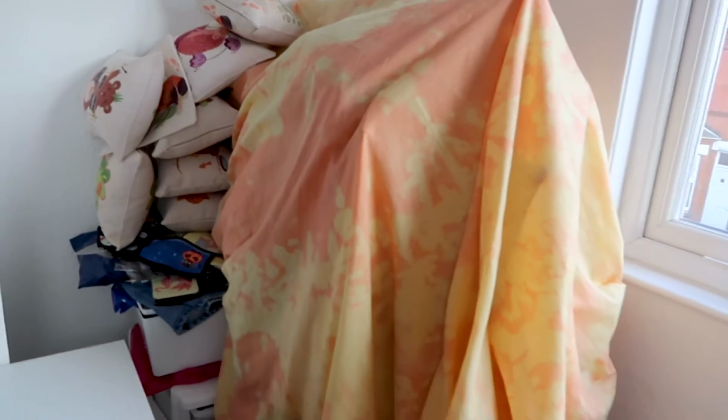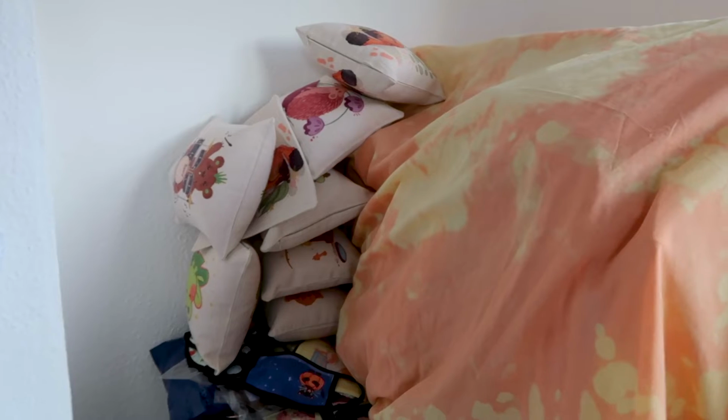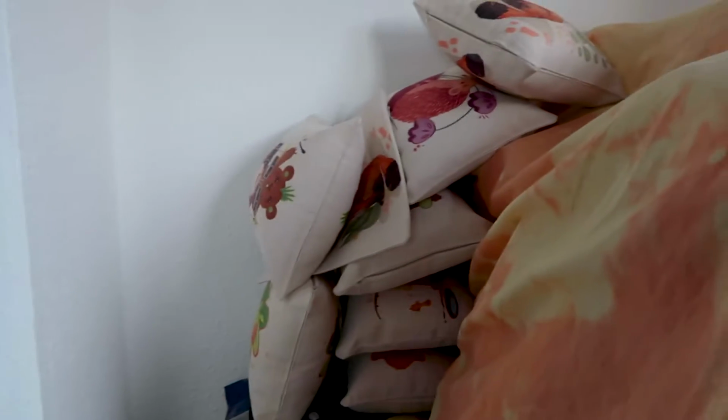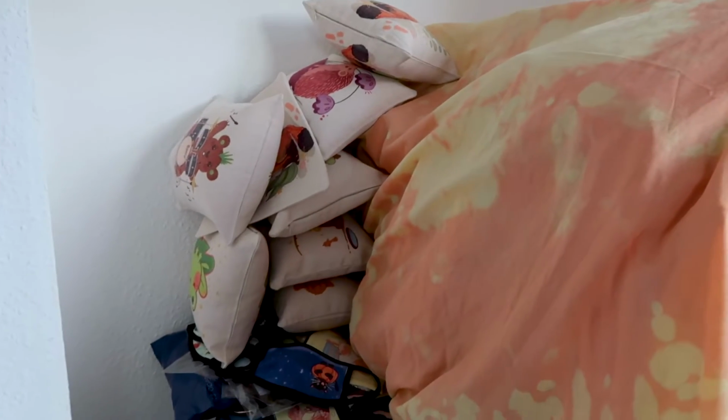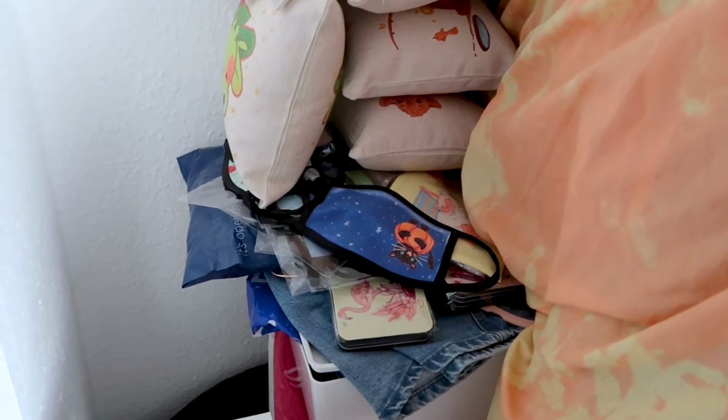This area is still very messy, as you can see, but under here are all my denim jackets, ones I have and haven't yet painted on. As you can see, I've also got a pile of cushions here, which isn't ideal at the moment, so I need to find a way to store them a little bit better. But for now, they're kind of just piled up there until I figure out what I want to do with them. And I've got other products here as well that I need to get a box for, like face masks and coasters and stuff. It's not really an ideal situation at the moment, but it is very difficult to find storage things at the moment, and I haven't really thought of any ideas of how to store them, so that is something I need to sort out soon.